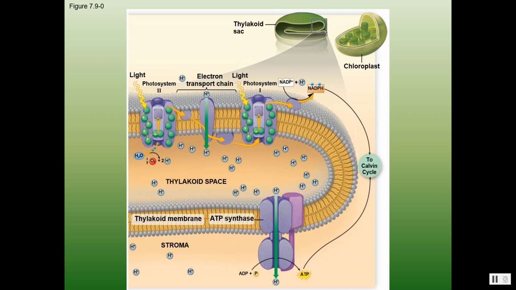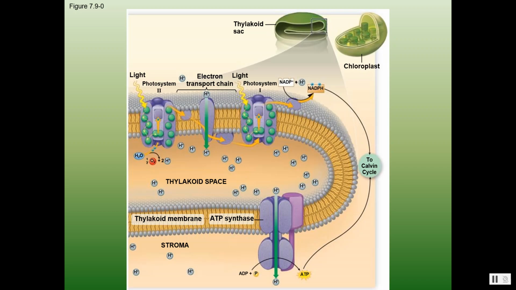Number one, the light energy is going to be absorbed, and you can see that here on the top left. What it's going to do is the light actually splits the water. See that at the bottom of photosystem number 2, and you'll see the two little blue electrons heading into the middle of the photosystem. And remember, the transfer of hydrogens and the transfer of those electrons is going to result in the creation of ATP.